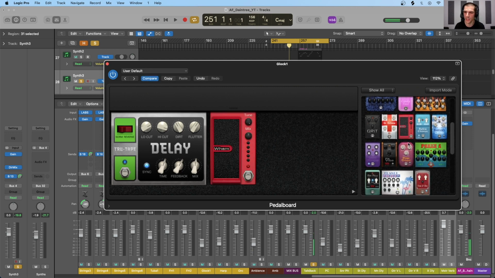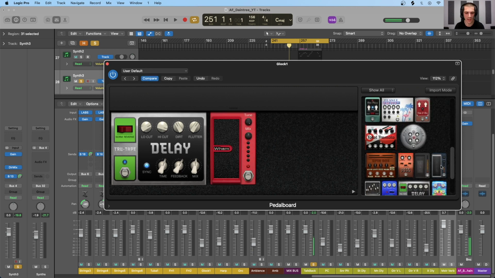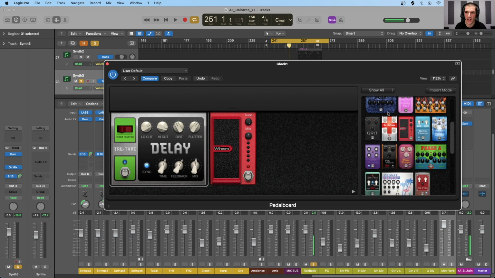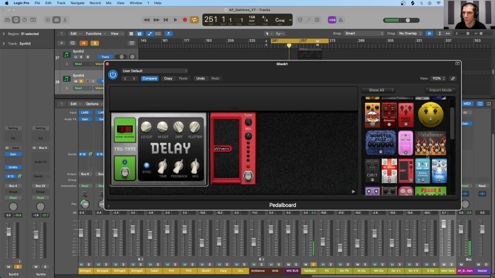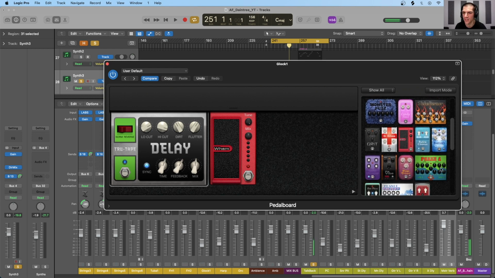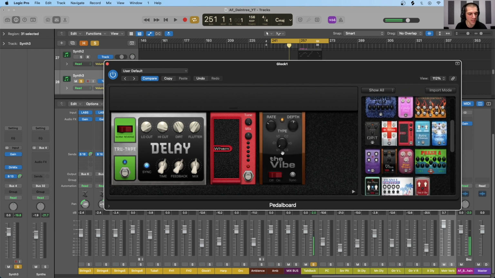I also really like the classic wah and the modern wah right there. I like the true delay right here, which emulates tape delay. I like the high drive up here, overdrive plugin, great for a little bit of distortion. I like the vibe, which is a chorus effect, the vibrato or chorus effect based on the scanner vibrato effect unit found in the Hammond B3 organ. So there's a whole bunch of different stuff we can choose from in the pedal board.